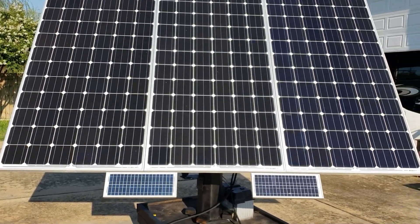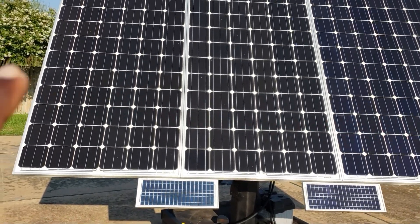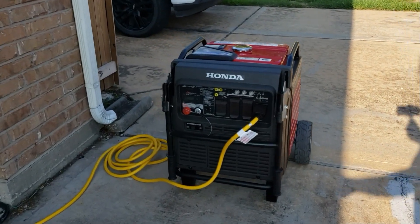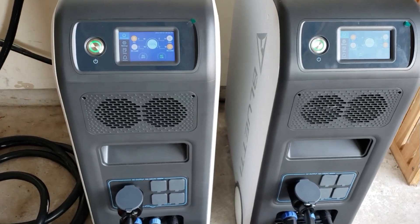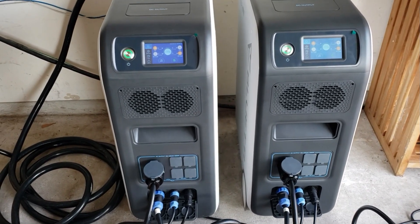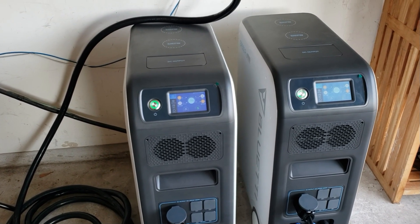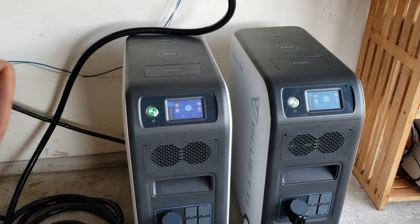I do have it connected to solar — right now it's at about 1,960 watts, each panel is 320 watts on my solar tracker, so 960 watts going to the Blue Eddi. Seven thousand watts coming from the generator, and these two combined give you 6,000 watts. Can you run a five-ton AC? I'm pretty sure everything in the house can run on this — refrigerator, lights, ceiling fans, ovens. I'm going to try the five-ton AC and the washer and dryer, but I'll separate them, not run them together.